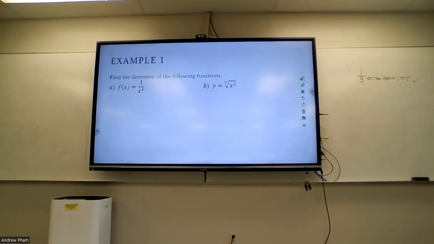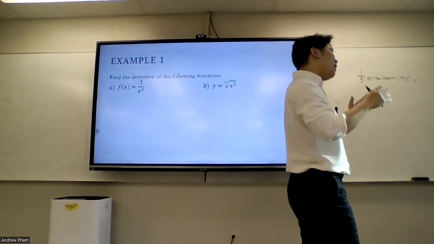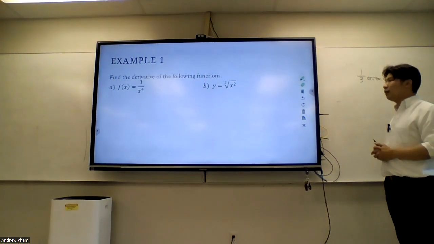I want you to be careful as we work through these. Because remember, the power rule, according to that theorem, will only work so far if we have x to an exponent power. Nothing more, nothing less. Again, the power rule seems to only apply so far whenever we have x to an exponent, that is, to a power.